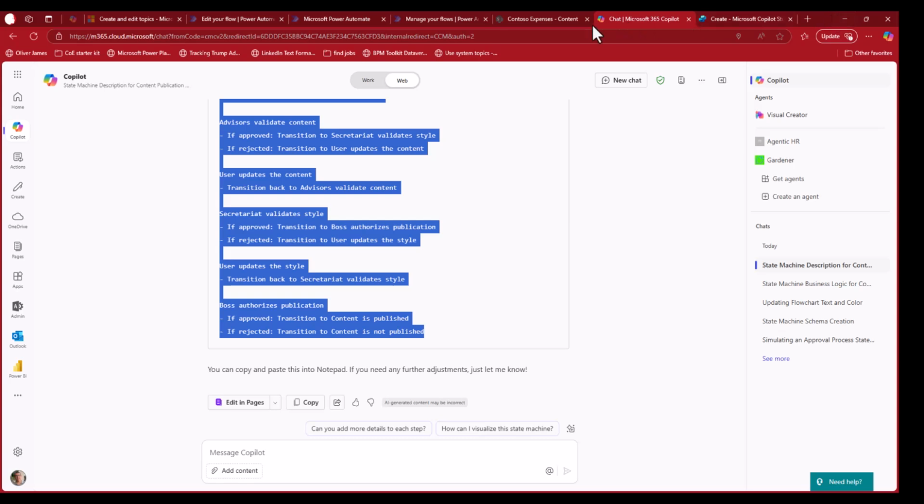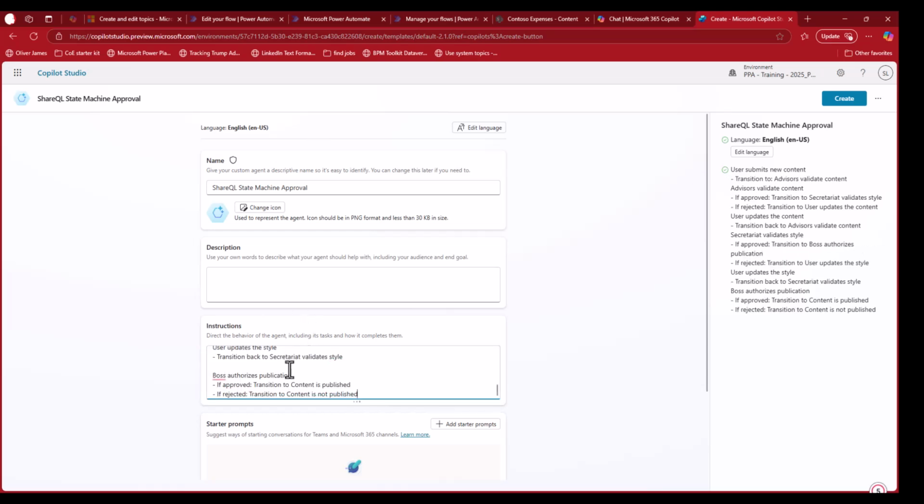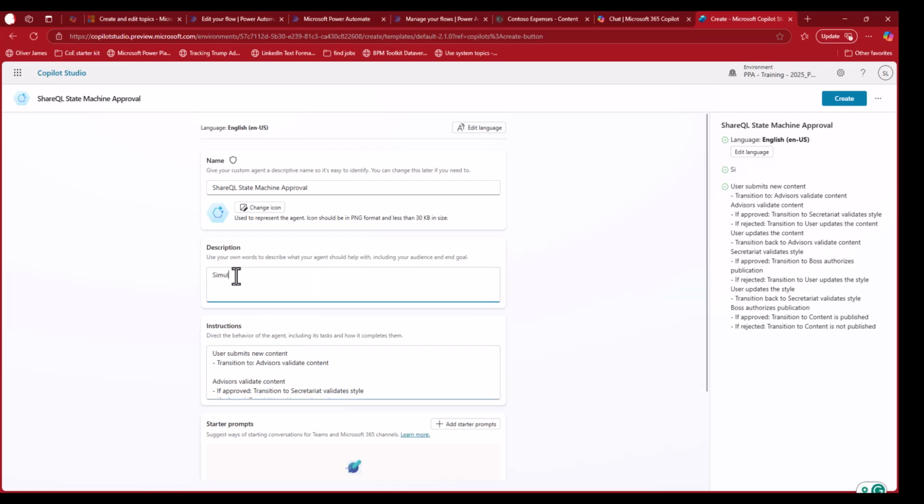Let's put that into the Copilot Studio instruction pane. So this will feed the LLM. Of course, you need to provide a description that describes your agent. This will be used in the future to make your agent findable.